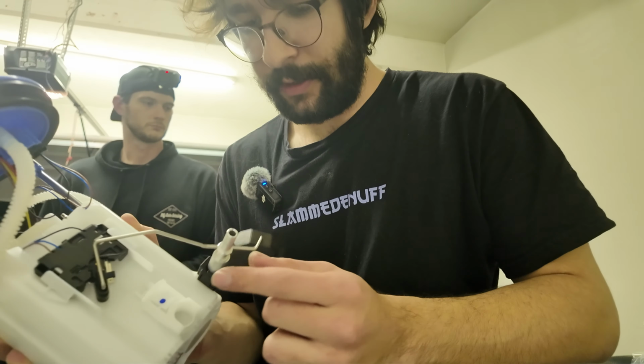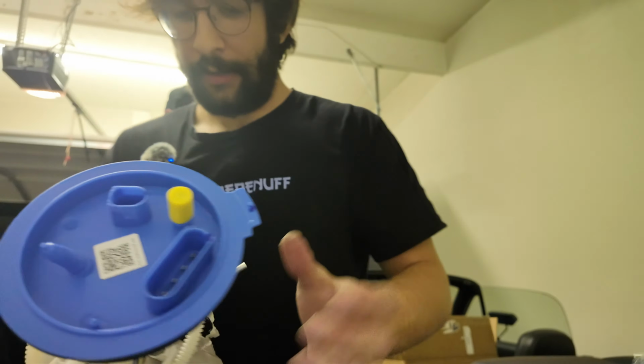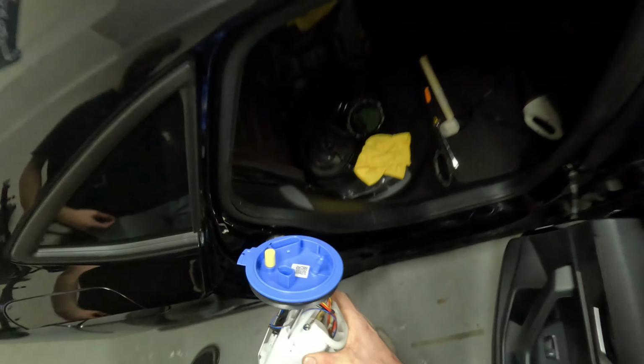Okay, so once you hear that click, it is in. Should be able to just literally drop this back in into the car. I wish I'll take it from here.